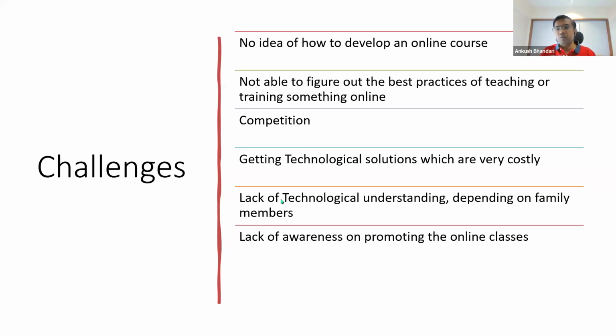Lack of awareness in promoting online classes, because how can physical classes be promoted? It's very easy to promote physical classes. You distribute flyers under the newspaper, or you put a hoarding in front of a society or a school, right? This is how we can promote physical classes, but how to do it online? It's a big challenge for everyone.